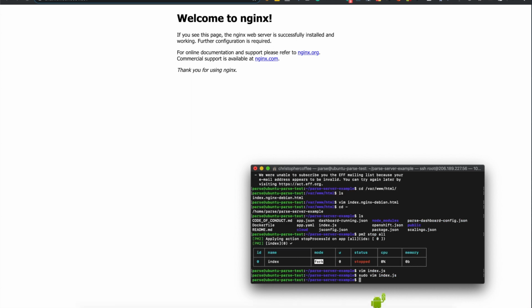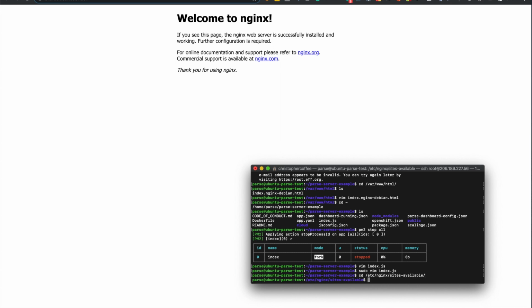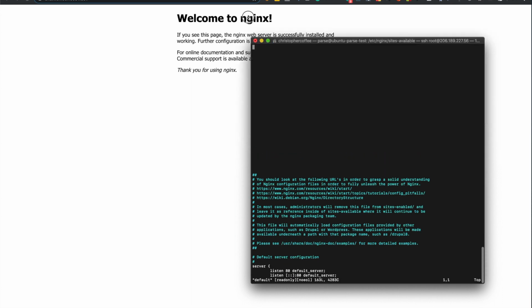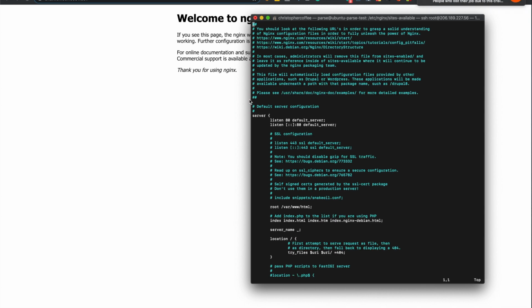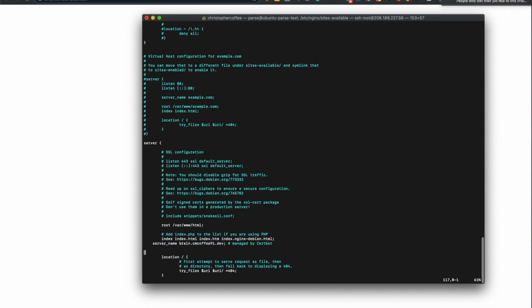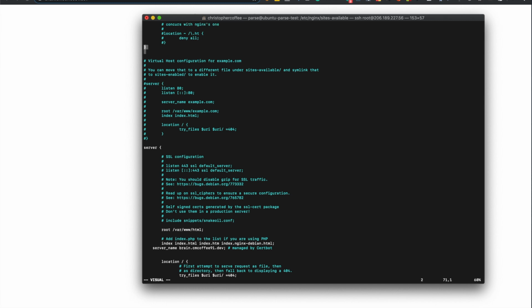Then we'll go to cd etc NGINX sites-available, and then vim default. The Let's Encrypt software did some configuration for us, but basically we can get rid of this.